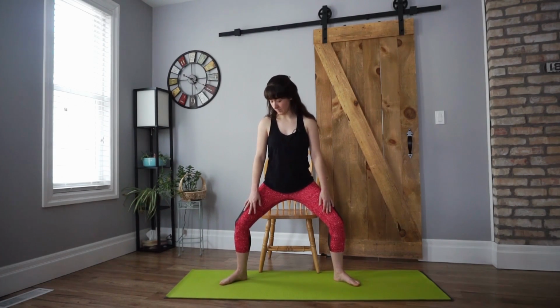And I'm going to keep a nice straight back here. So I'm really going to find that alignment. And then as I bend my knees, I'm going to lower down, but I'm going to lower down moving straight from my core. So it's not that my knees are coming out, but my core is going to lower. And I'm going to keep my back nice and straight like I'm sliding down a wall. If your knees go to fall in here, maybe narrow your stance just a little bit. But I'm going to try and keep my knees out so that they're over my feet. And if you're here, perfect.